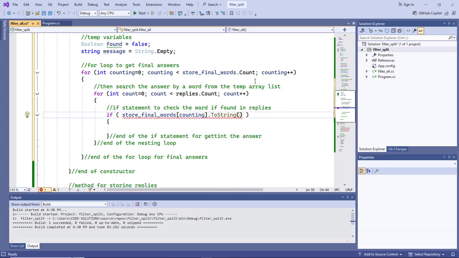And now we will use our contains. After using contains, we put open bracket and also the close bracket there. Careful with this one. Which one is the second variable that we have to call? We have the second array, which is replies.